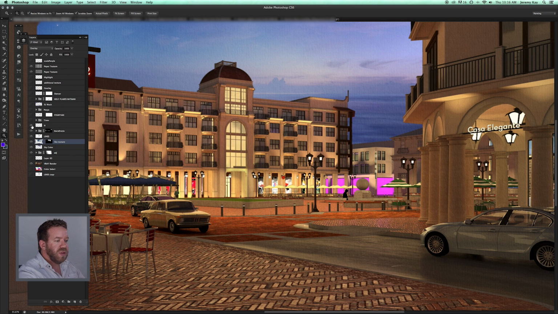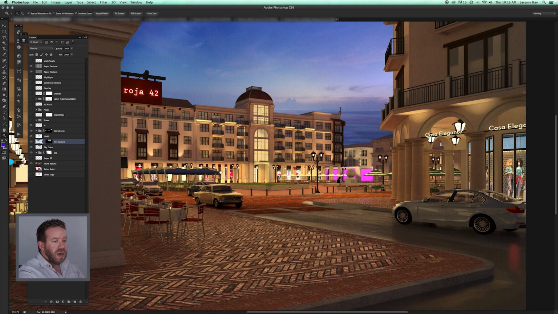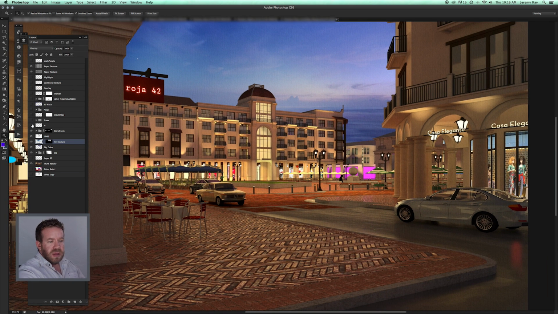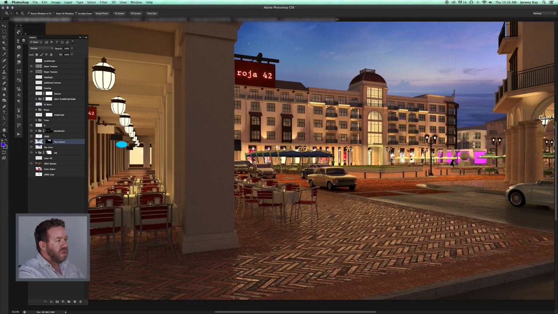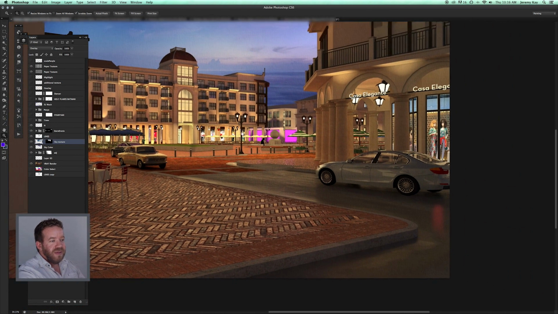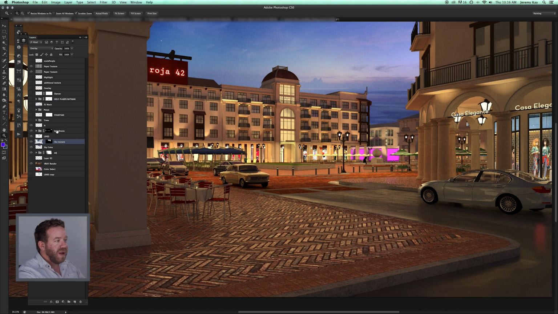Next thing we can do is just add a little bit more touches of color here. So this one, in this particular layer, it's very, very subtle. And I'm not even going to go into it here at this point. We can start adding in some trees after the storefronts.